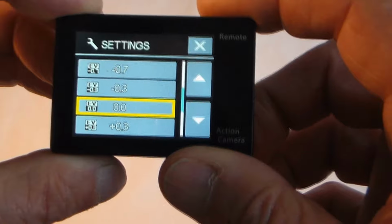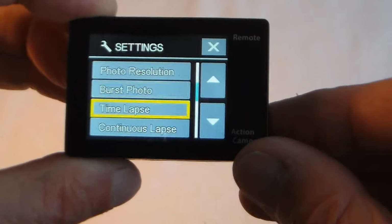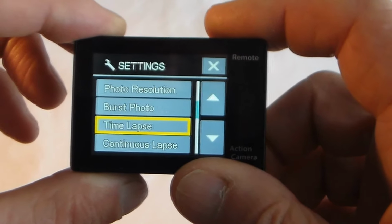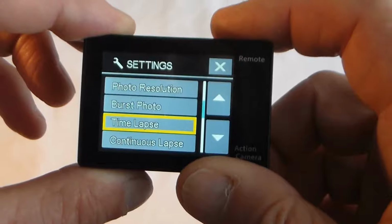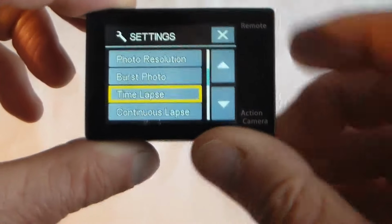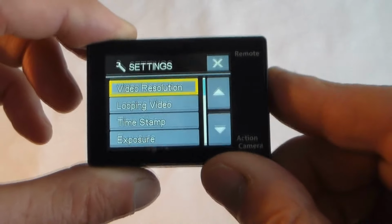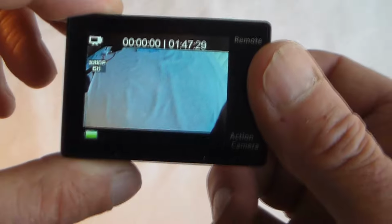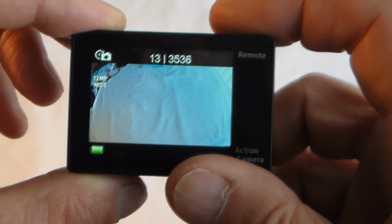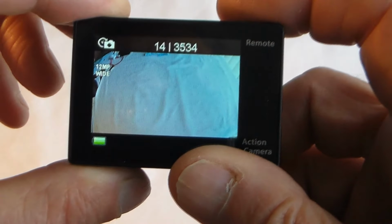Exposure. Changes the exposure value, photo resolution, burst photos, time lapse. As far as I can see, this doesn't actually produce a time lapse movie as a finished movie as some do. If you select this, say on the 3 second setting, come out of that now by scrolling through till I get the X, come out of it. If I now select that one with the little timer on it and press the shutter, it's counting down and taking one shot after 3 seconds.